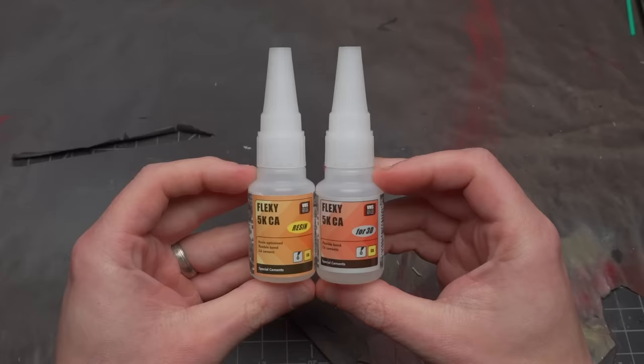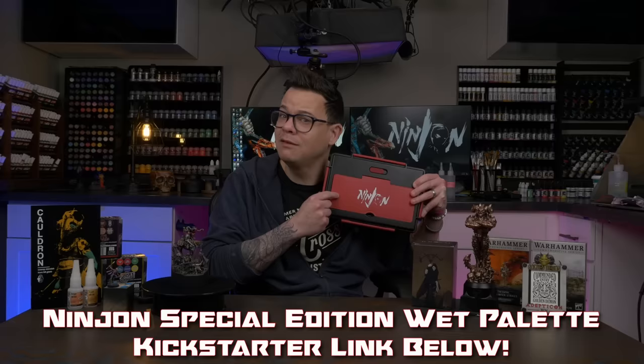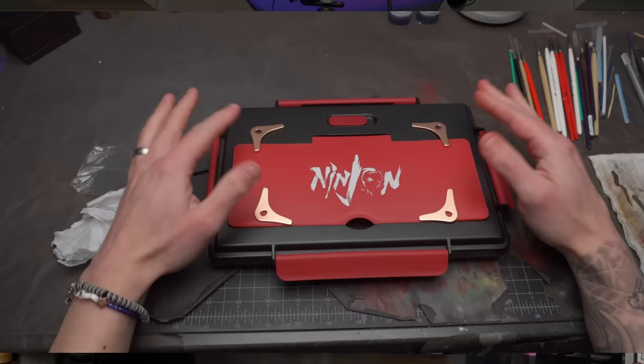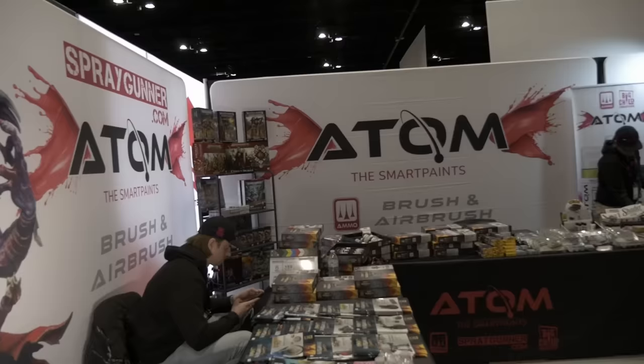They talked me into trying out this glue by a company called VMS. They have specialized glue for both resin models as well as 3D-printed models. Apparently, this stuff is the best glue on the planet for working with resins, both for display models or for 3D prints. I also stopped at the Game Envy booth, who make my favorite wet palettes — you can check out the link down in the video description. And I picked up these copper corner weights: they keep your sponge from molding and also keep the corners of your palette paper down so they don't curl up on the edges.